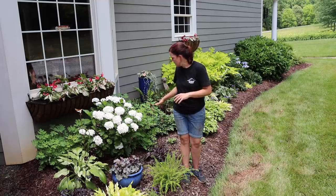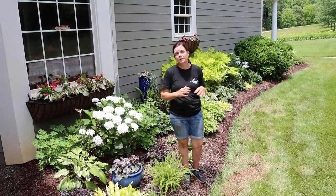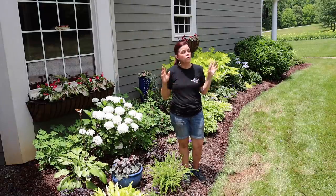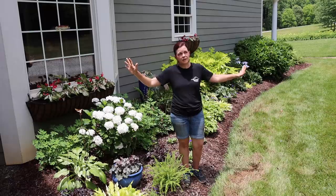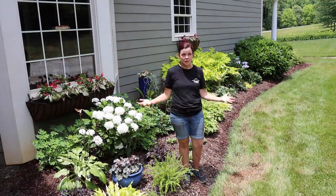So everybody's in the ground. I did go ahead and trim up, kind of prune up some of the perennials. The Sun King, those are actually two. They're planted about 4 feet apart from each other because I wanted to have a really big impact.